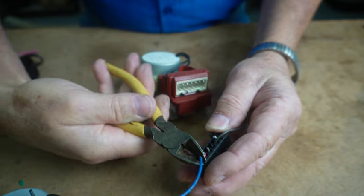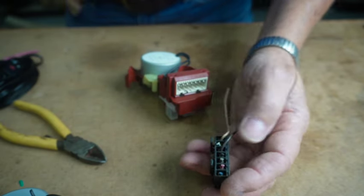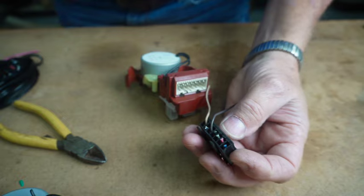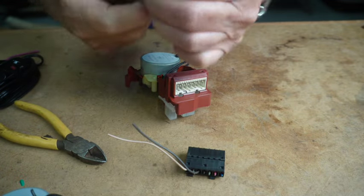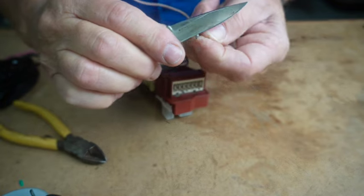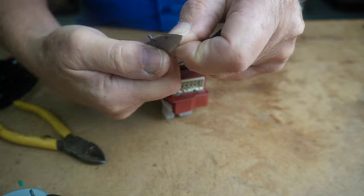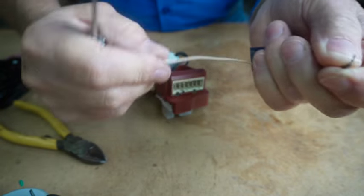And like I said, the best scenario is to get down in there with a pick and get the spade plug connectors out of there. I'll get my old wire splicing tool, stripping tool out. Or you use whatever you'd like to.